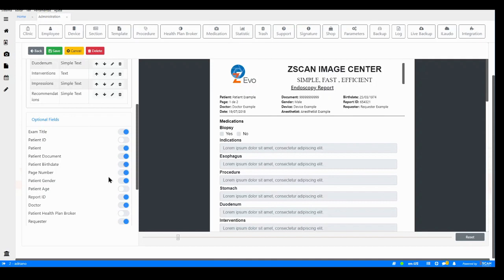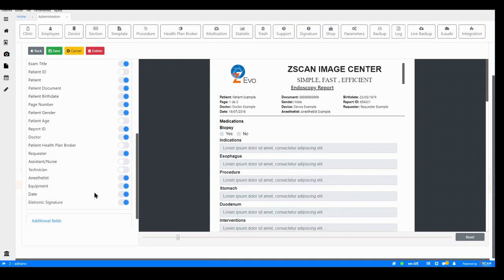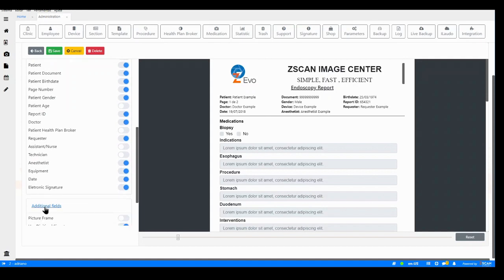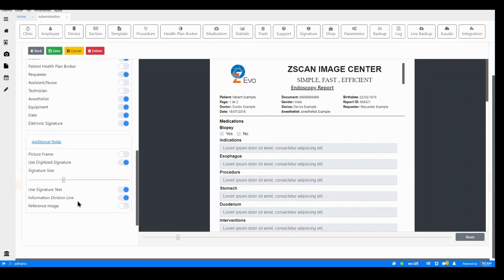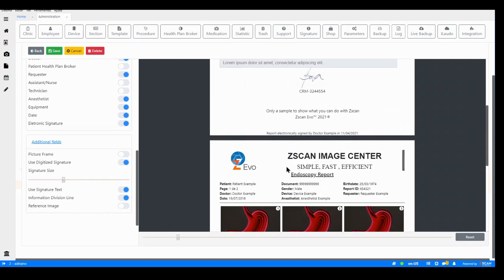Different countries, different places, different rules. So you can add here the information you think is convenient and the one that you want to appear on your report.